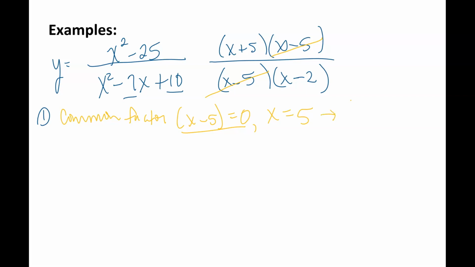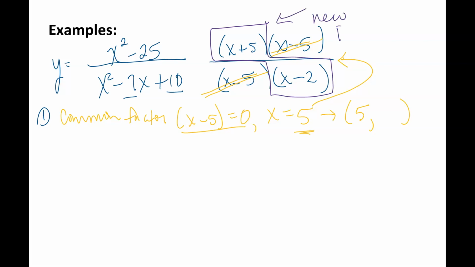So now all you have to do is take that 5 that we just found and plug it back in to the leftovers of this function, because guys, once you cross out the common factor, the thing that's left, this is your new problem. You should only deal with what is in the box right now, and that's not just for this part, but for literally everything else that we're going to do. Please use the reduced form for the rest of this problem.